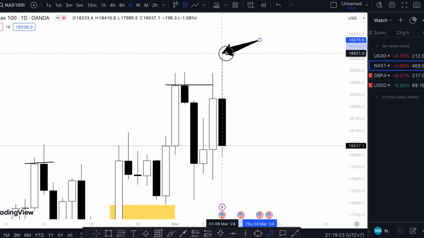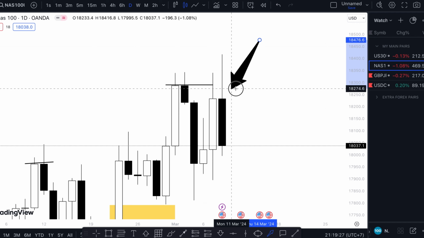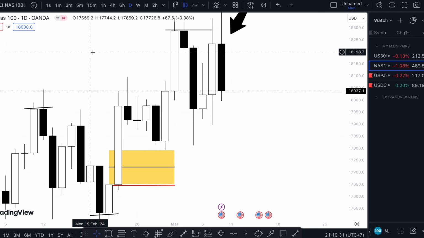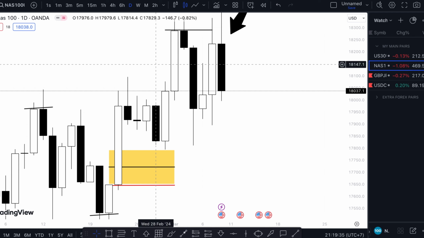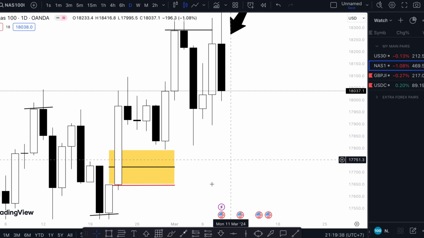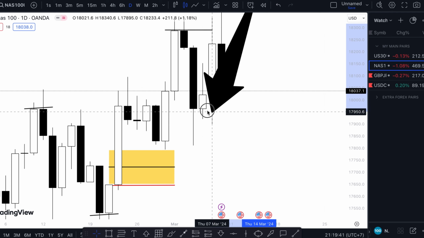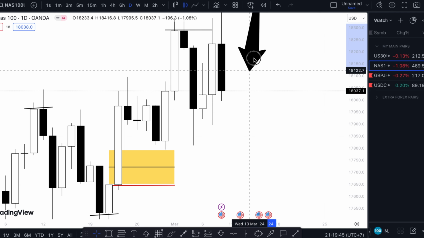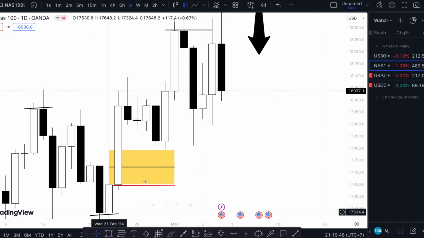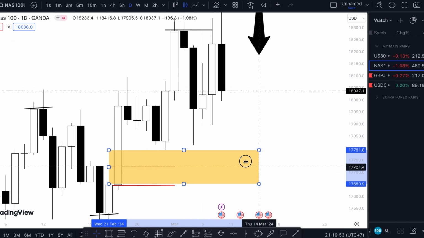So what we need to do is, I'm guessing, this is not a fact, that price could potentially, since we have US dollar news this week, Tuesday, come down on a lower time frame and break and come back down past these lows and back to this yellow box. So if we go into the time frame, what I would do is confirm what I just said.